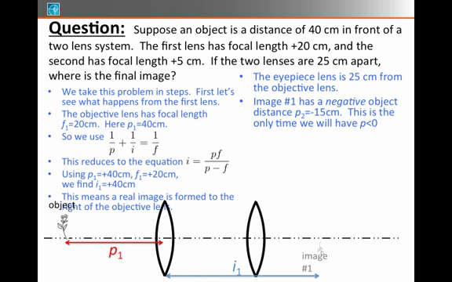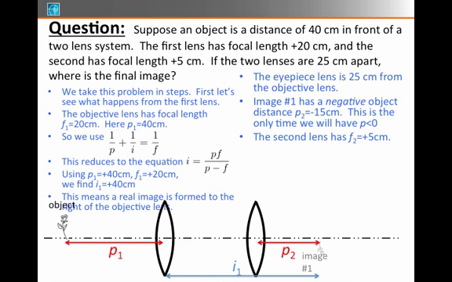Here's the only time where we'll ever have a negative object distance. It's this case where you have a multiple lens system and one of the images gets thrown behind the second lens in the system. That's the only time this can happen. Usually P is positive in our sign convention, and in fact in the previous examples we worked, even with a two-lens system, P was positive because the first image landed in between the two lenses. But in this case, image number 1 landed beyond the second lens. So that's the light source for lens number 2, and we have to use a negative number for P. So there's P2 right there.